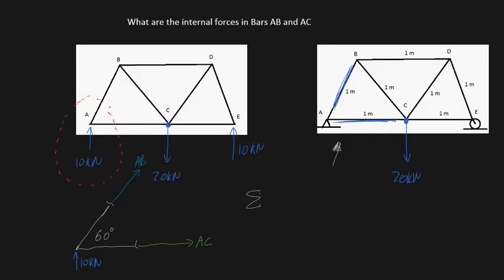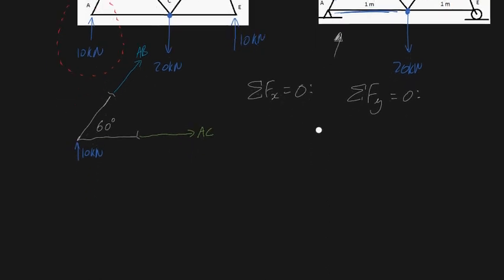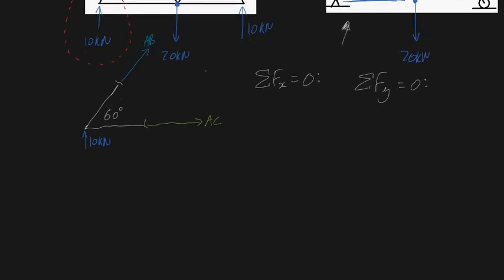So we can apply this formula quite easily now. We know the sum of forces in the x direction is equal to zero, and the sum of forces in the y direction is also equal to zero. That's because we don't want our joint to have a net acceleration in any particular direction. So let's get into solving this. I'll define y to be positively upwards and x to be positively to the right.